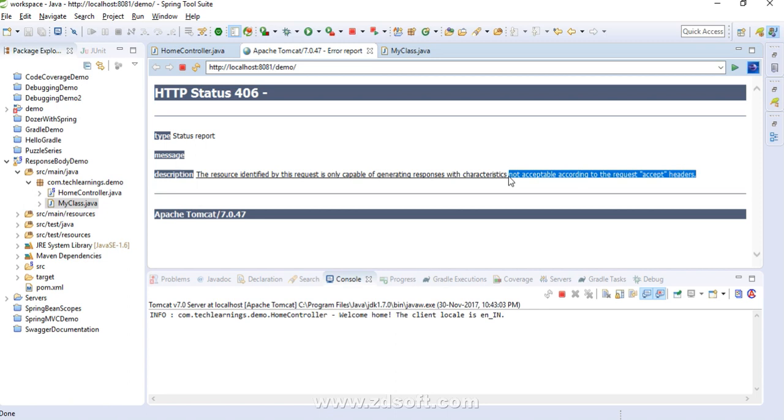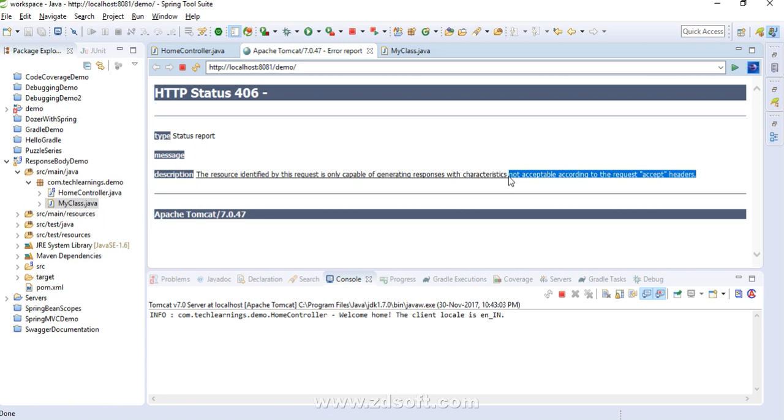What does it mean? Our client is sending a request to the server, and with that request it is sending some accept headers. In those accept headers the client is telling, I can accept the response only if it is among these types.